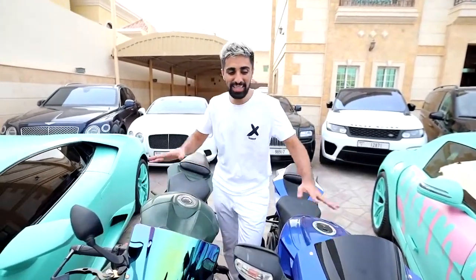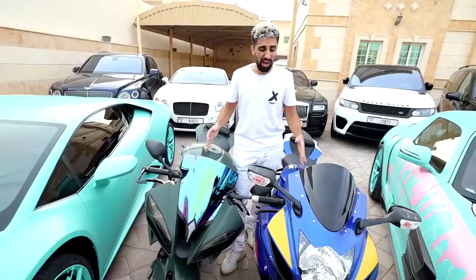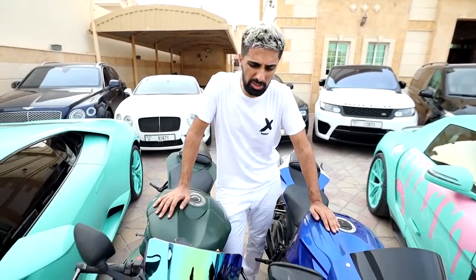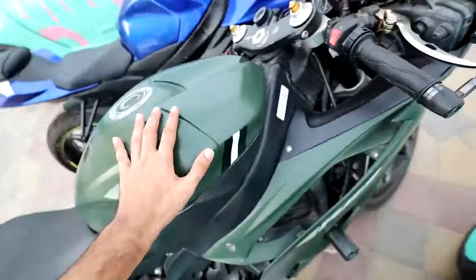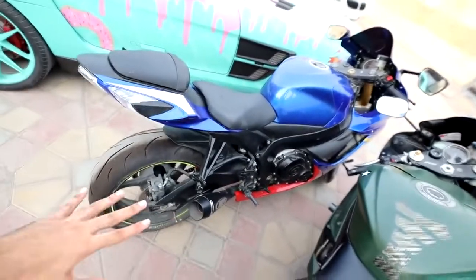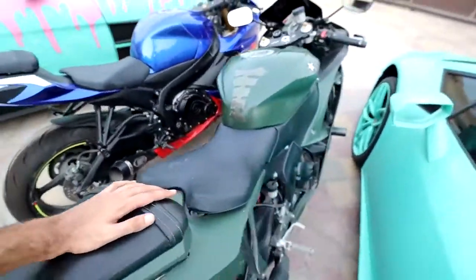Moving on, we have our super bikes. Over here we have a Yamaha R6 — a 600cc super bike. These bikes both go for around $7,000; we bought them used so that was a pretty fair price, and they were actually both the same price. This bike has been completely modified with a special exhaust system and special handle grips with a really cool design and amazing paintwork. Next is the Suzuki 750cc, which is pretty much stock — it might have an exhaust system too. I absolutely love both these bikes and when it's winter I'm going to be riding them pretty much every day.